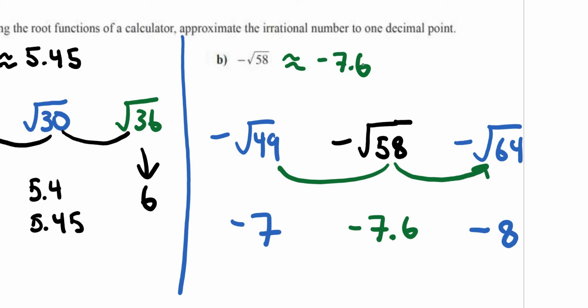Okay, so once again, for the last few questions, we're just approximating the square roots of some of these irrational numbers, and I would force that square root between other square roots where you do know the answers, and then just approximate. All right, so that's it for this homework video guide.